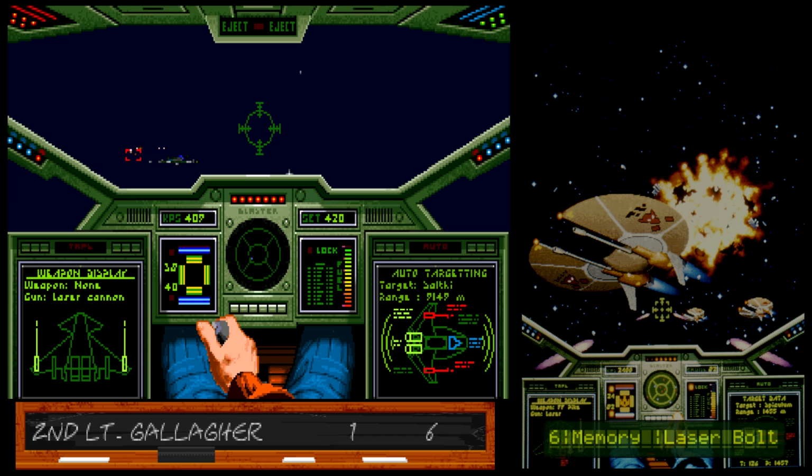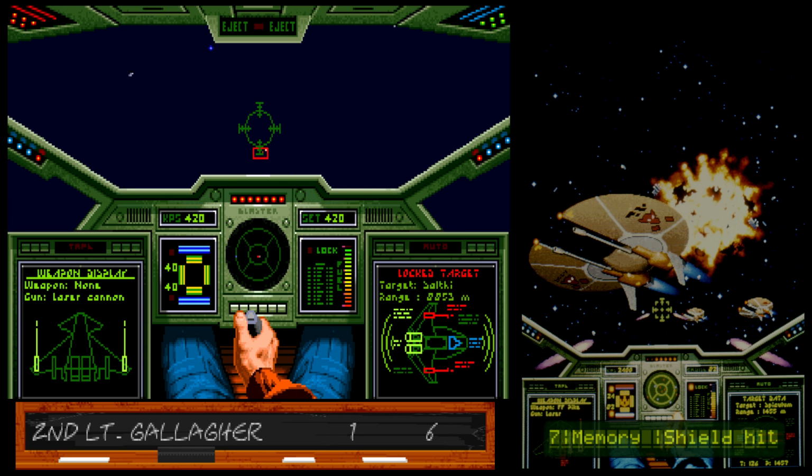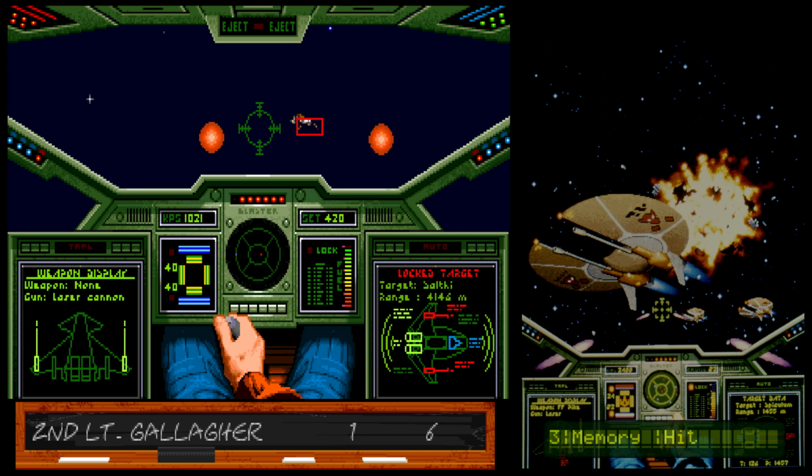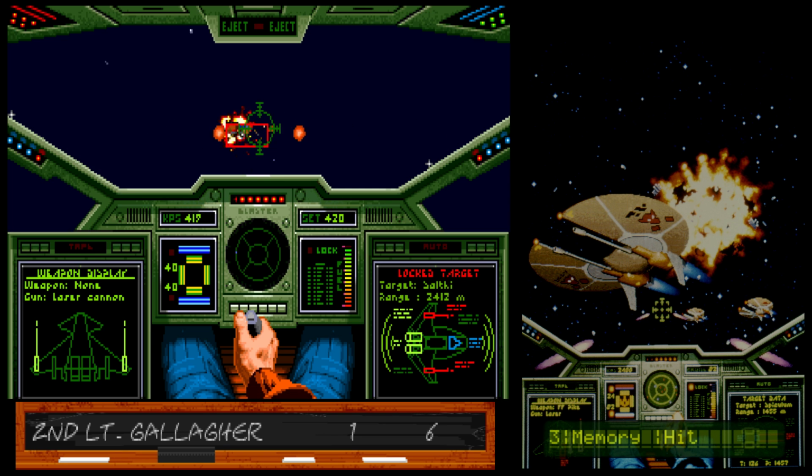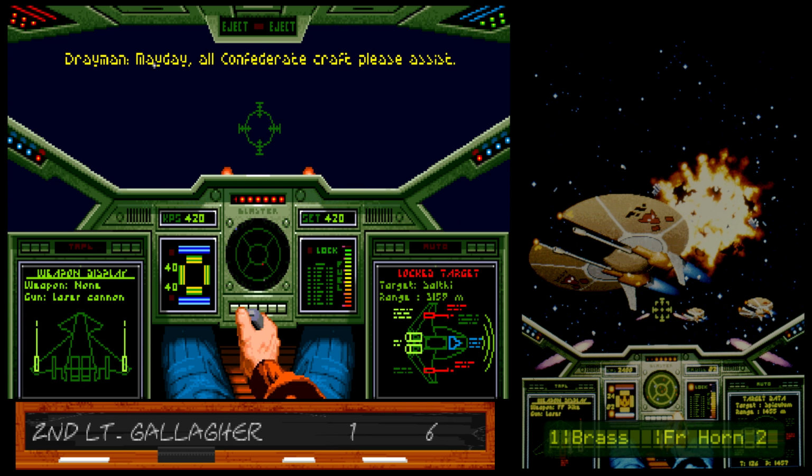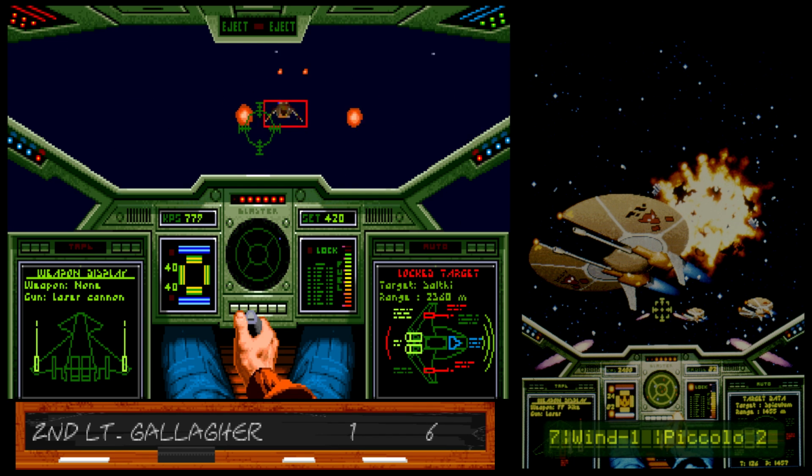We got a kill. Let's make sure it updated. 6, cool. Oh, we've just completely abandoned the transport. How are you not dead, dude? Oh. Yeah.